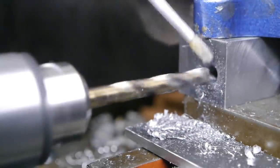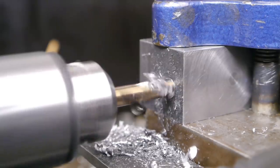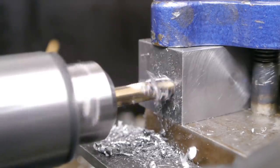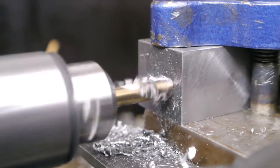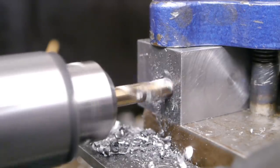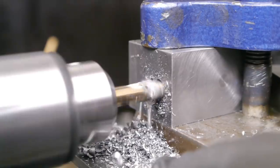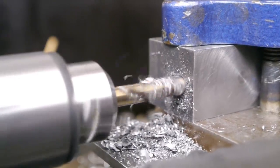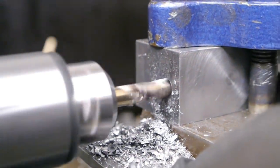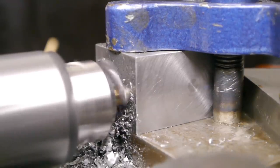I ran out of pilot hole, and it's getting a lot harder to drill now. I'm seeing spikes up to 1.7 amps. Yep, the amps are going up. Time to empty the hole. I'm breaking through the other side.